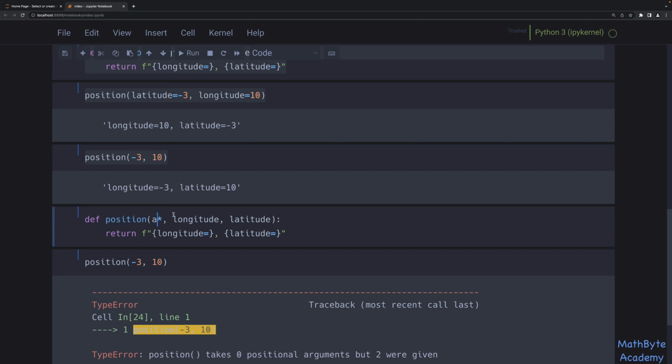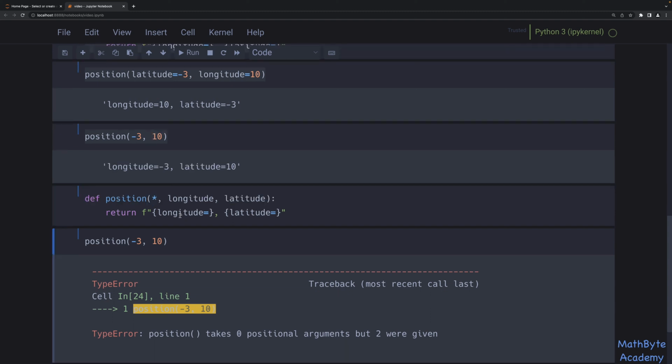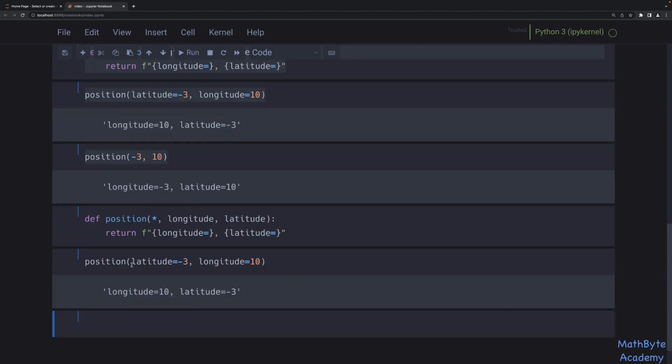You could define positional arguments first, right? And then say no more positional arguments and the rest has to be keyword only. I think people have seen that before, but they haven't seen the one where there's nothing in front of the star. And so they wonder, well, what does it do? Well, it does exactly this. It forces the caller to specify that this is the latitude and this is the longitude. Or maybe it was the other way around. I don't remember. But whichever way, now it forces the caller to explicitly state which is the longitude, which is the latitude.